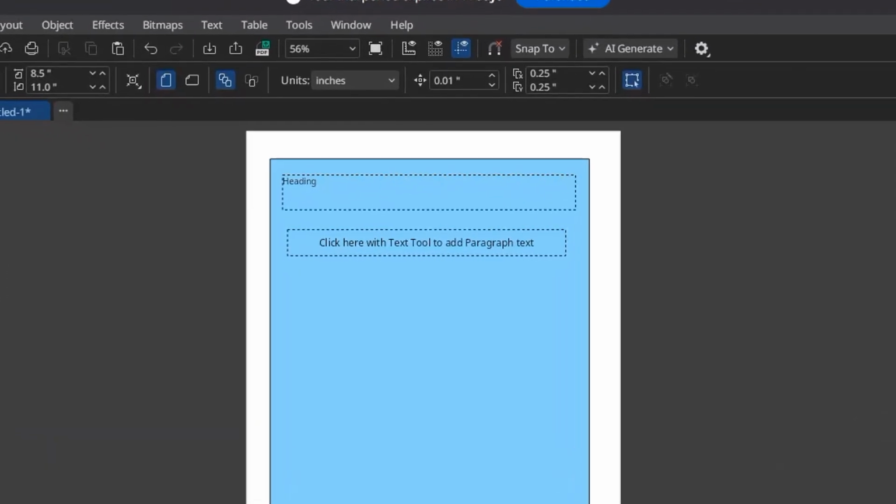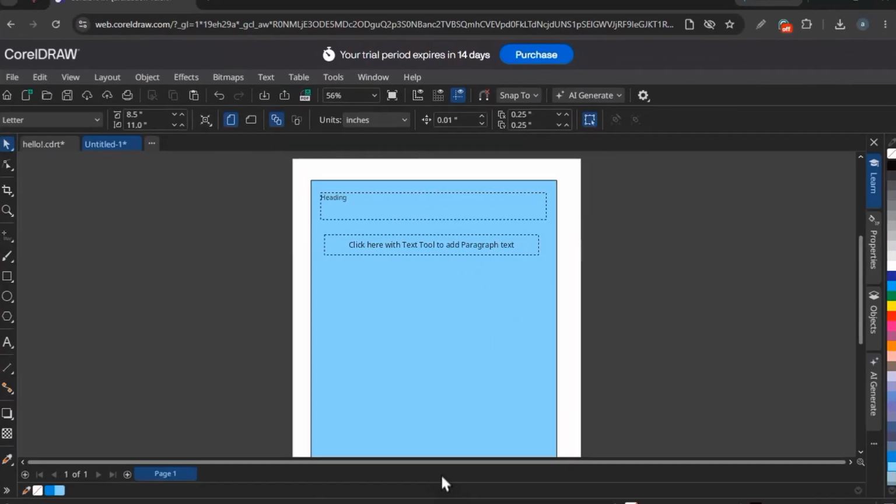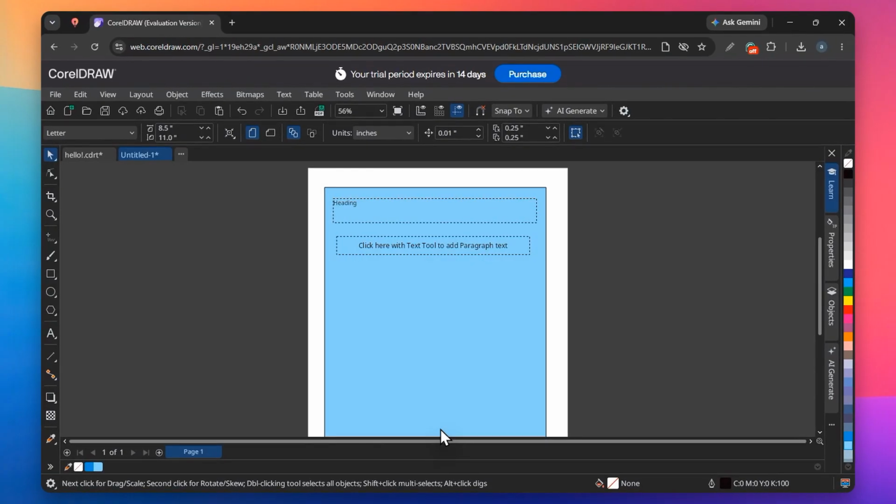In this video, I will show you exactly how to customize your CorelDRAW Workspace by switching the interface from the standard light mode to a sleek dark theme. If you spend long hours working on your graphic design projects, you already know that a bright screen can really strain your eyes after a while. Shifting to a darker background is a great way to reduce that fatigue and give your workstation a more professional look. To get started, go ahead and open up the CorelDRAW application on your computer.